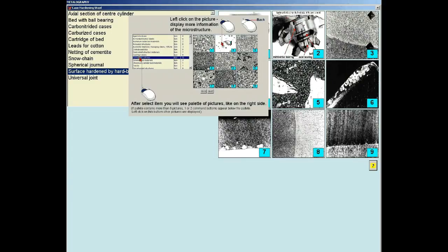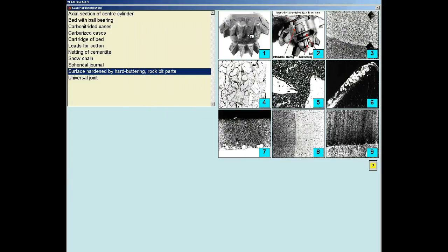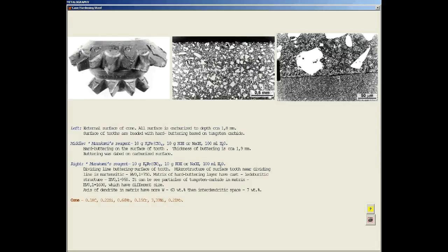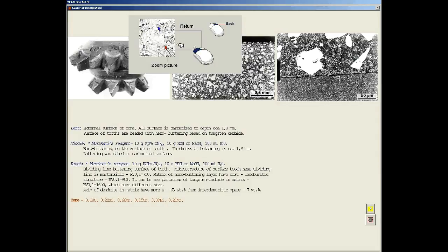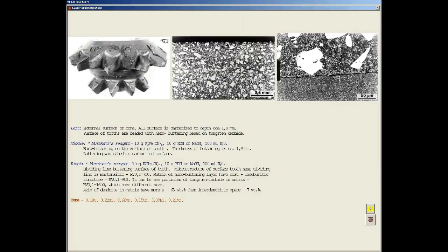For example, set the mouse pointer on the first picture of the menu and press the left push button of the mouse. You will see the contents of this picture. Again, activate the button with the question mark and learn that after adjusting the cursor on the picture and pressing the left button, this picture will enlarge. We can go back by pressing the right button of the mouse. So we enlarge this picture.